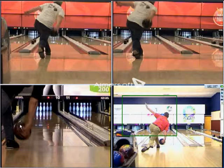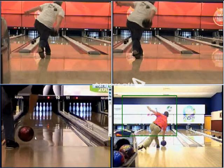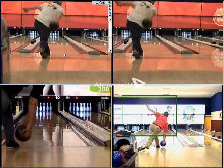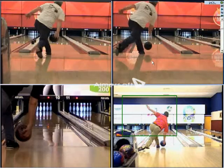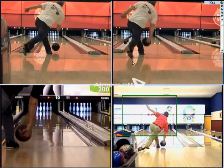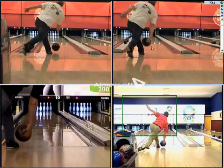The first thing we focused on was just doing a little bit more load so that when you unloaded, it was more of an unload. You can see these guys here, there's a lot more unload. Jason definitely unloads more than you, but then Sean unloads even more than him. So after working on that a little bit, you can see how much more you're unloading on this one. This was your before. There's a little bit of unload there. Now, even more unload. You can see there's a little bit more wrist bend, a little bit more unload.